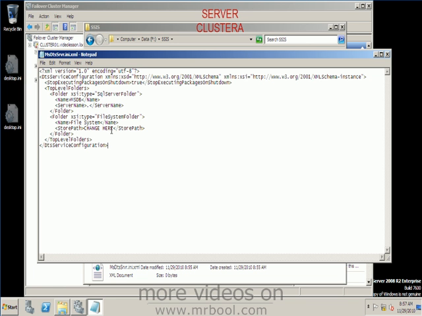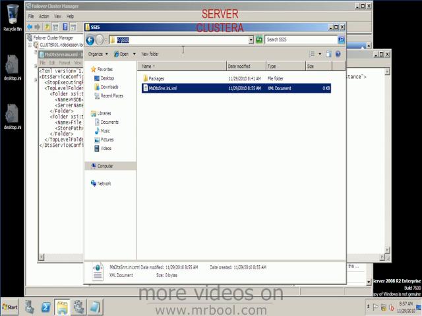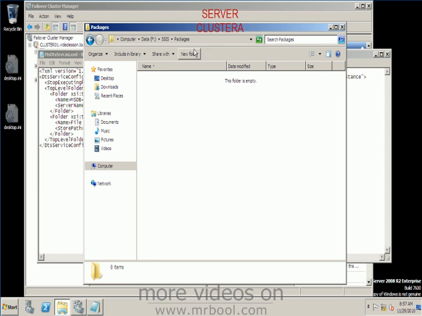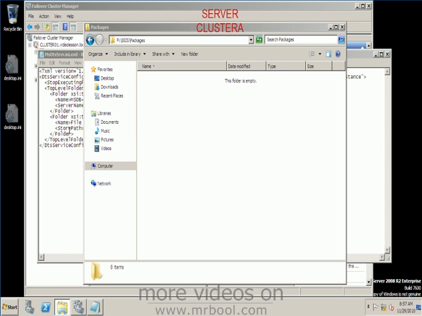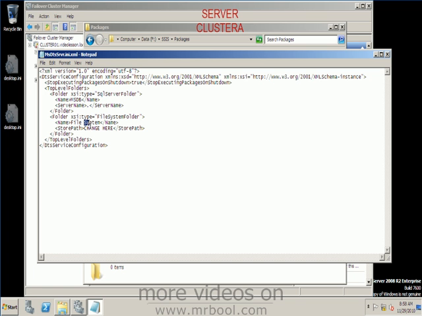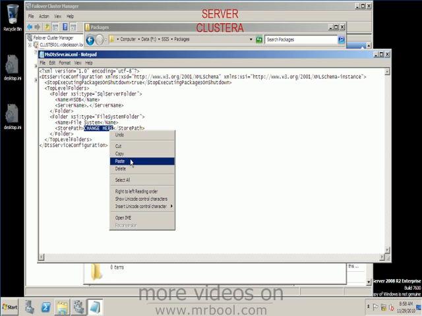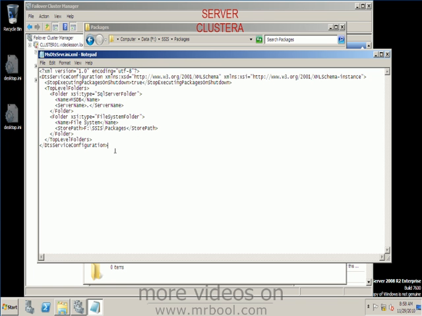Other important information is here. In the store path, you must change here for the folder that you created. So here, and for the package. So here I have the FSSIS package. So you put there the one that you created in your environment. I can just paste it here. Alright, so here I have my file done.